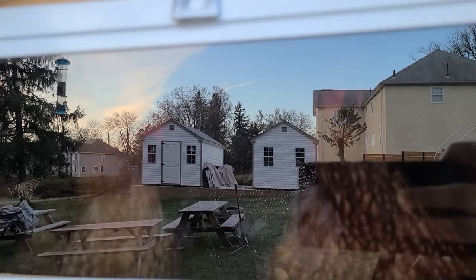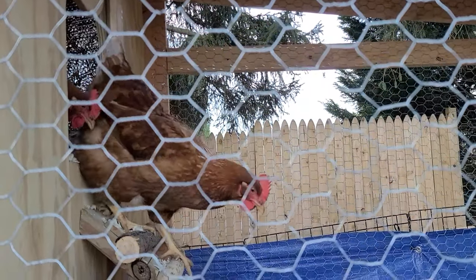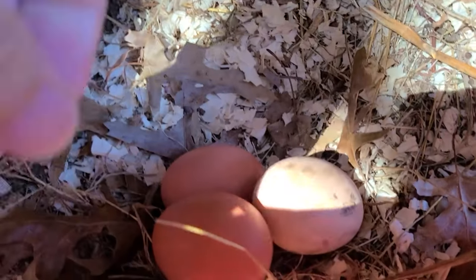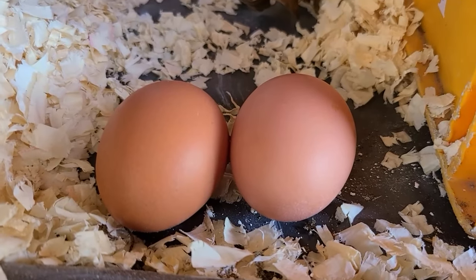Good morning. Y'all ready? Let's see if they laid their eggs. So they laid two eggs. One, two. This one here, this is the ceramic egg. It's their training egg. Like that. When they're pecking, they learn not to break their own eggs. But yep, two eggs for today.